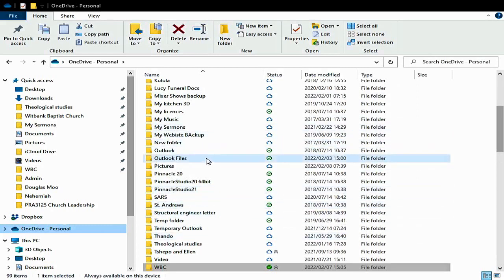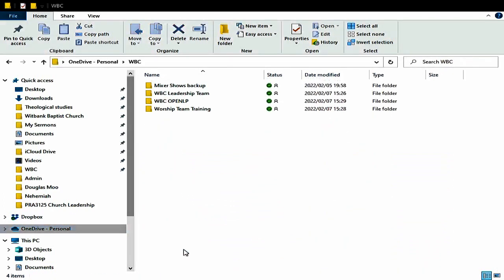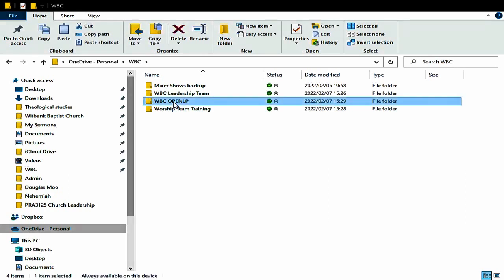Once your WBC OpenLP is on your OneDrive on your computer, what you need to do now, and this is very important because you will not be able to get it linked to OpenLP if you don't do this, is right click on that OpenLP folder, and then click on Always keep on this device. You will see I have already clicked, and there's a check mark.